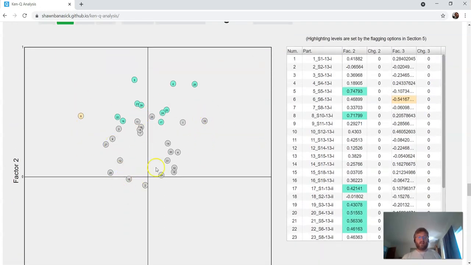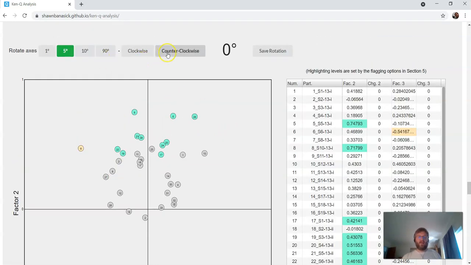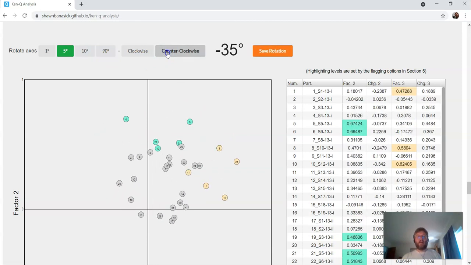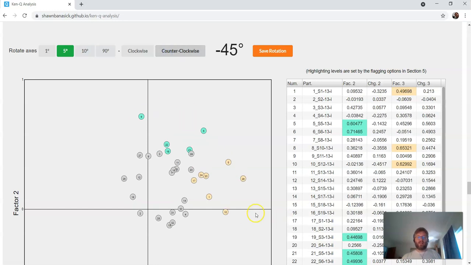You can see there's all these people that are not part of 2 or 3. And again, we can rotate this in various ways. We can see if we can get more people clustered onto one or the other of these factors. So when you're first working with data, it can be really handy to go in and do a little bit of judgmental rotation just to help you get a sense of what's going on in the data. How is it put together? What kind of clustering do you have of these Q sorts within your data?